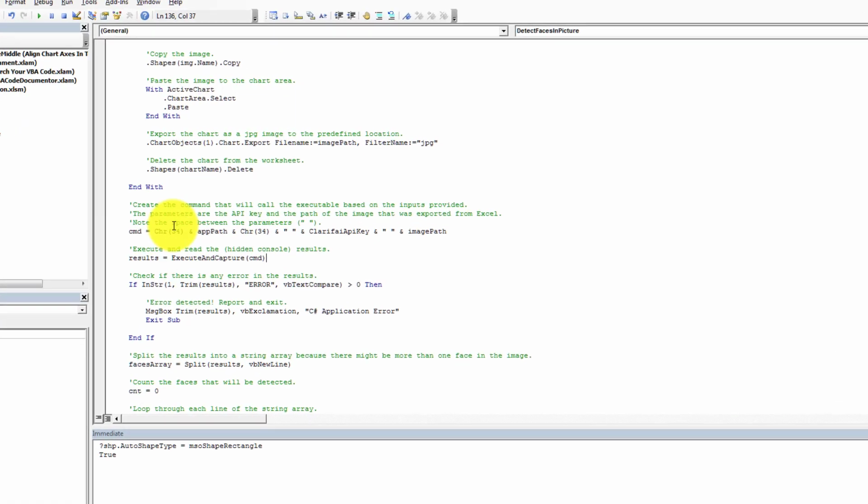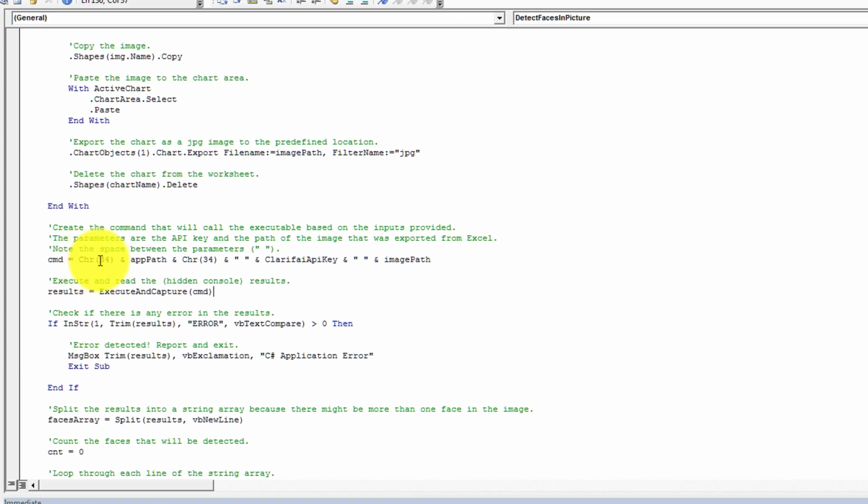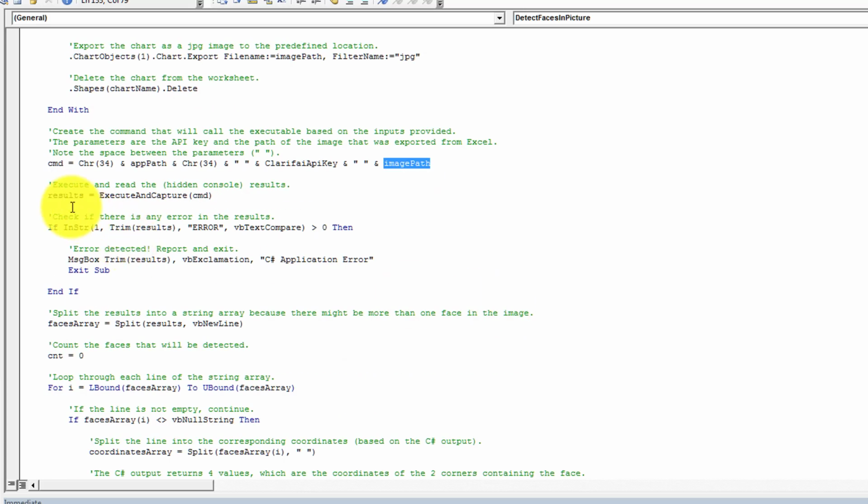So what is happening, we call the C# app using two inputs. One is the key that we got from the Clarifai web service, and the other is the path of the temporary image. So we send all of this to the console application and we get the results.